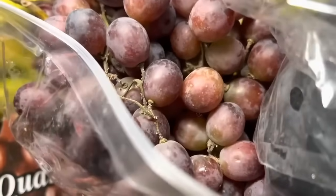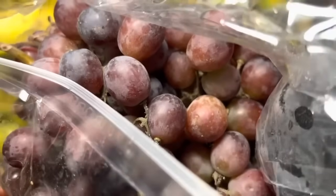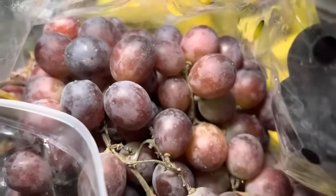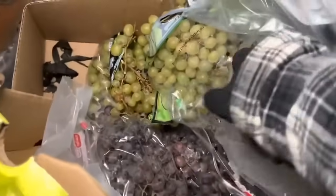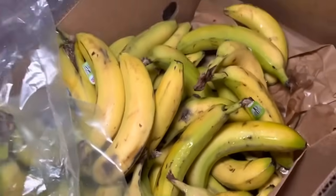What the weird. Look at those grapes. Ooh. Don't those look amazing? I feel like these are very photogenic. Yes. Wow. Look at these. Ooh, there's a bunch of them down there, huh? Oh, those ones are falling out. Great. Ooh, wow, look at that. Even more bananas. Wet bananas. Oh, more grapes right there. Okay.